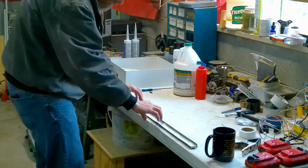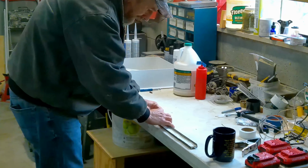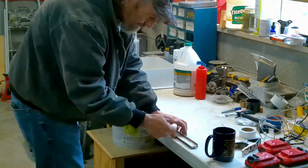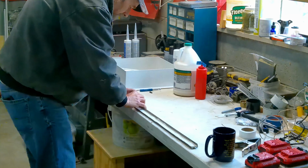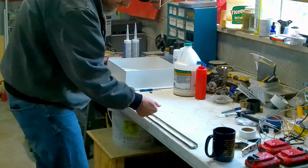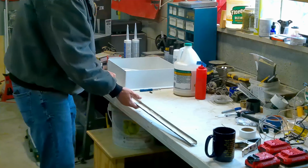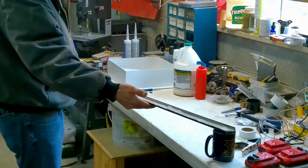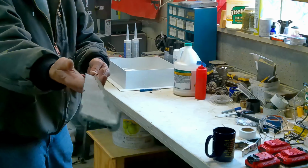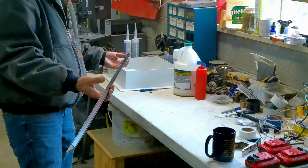What I'm doing here is I'm pushing the butyl tape all the way up against the one side, the side with the lower lip. So when you put the screws in, some of that will squeeze over the top, get to the other section. I'll show you. You can kind of see there. Okay, so now it's ready to go on.